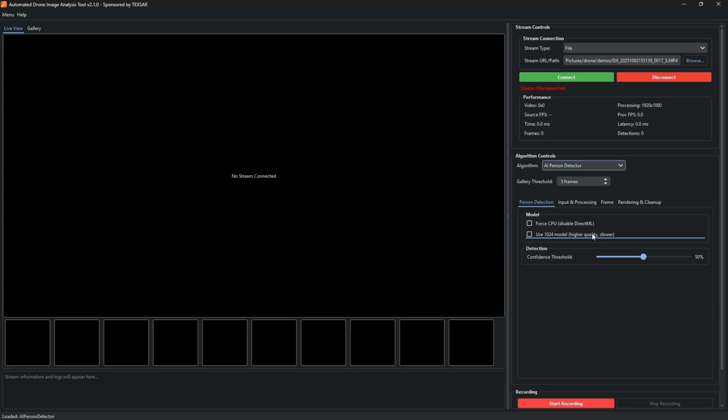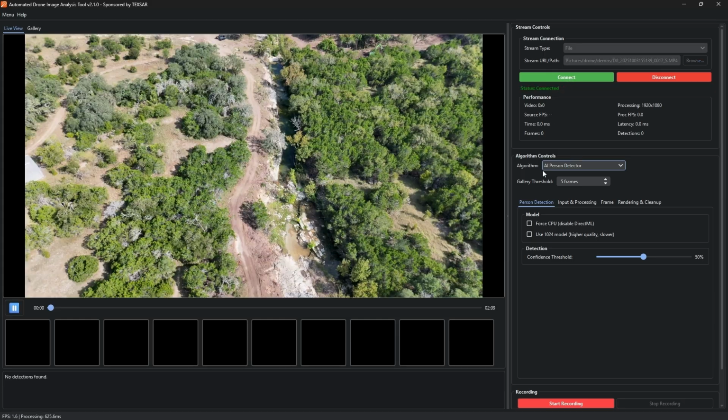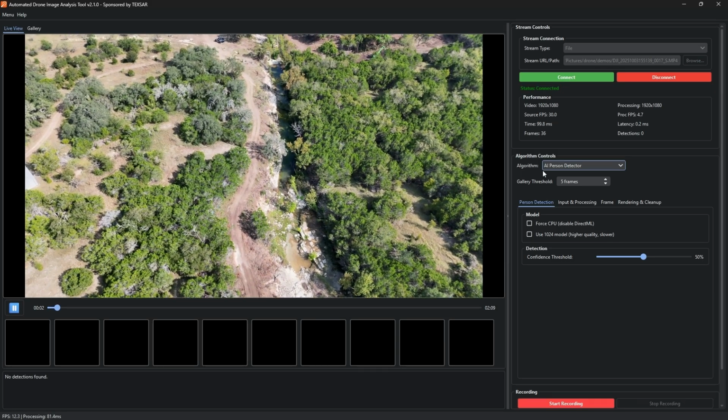There's one model that's the 1024 model, which uses slightly larger tiles. There's the other, which is the 640 model, which is a little more performant, with some drawbacks as far as basically you're downscaling the image. So it is in some cases more likely to miss something. So I'm going to leave those as is, exactly as it came in from the setup guide. And I'm going to go ahead and click connect, and it will start doing that analysis for us.